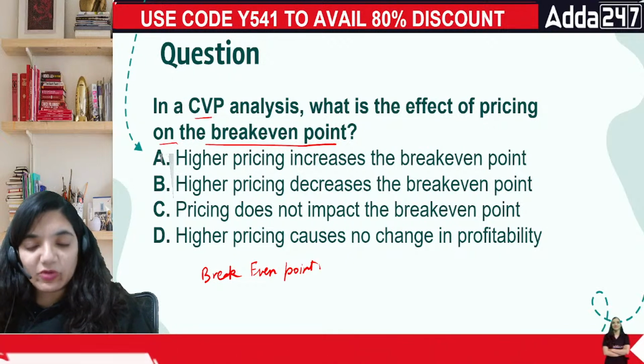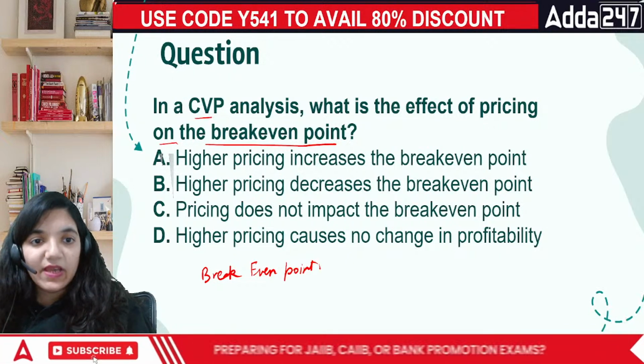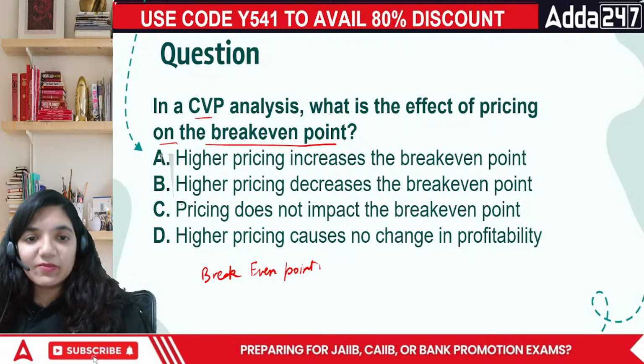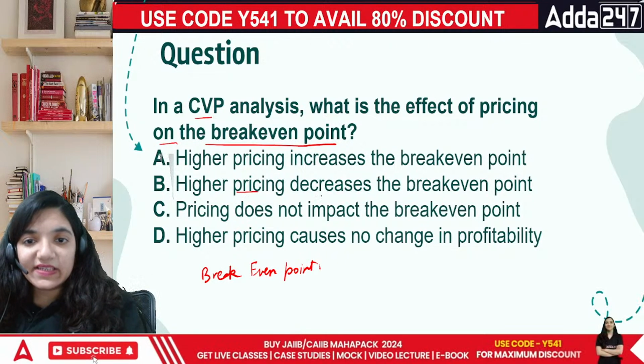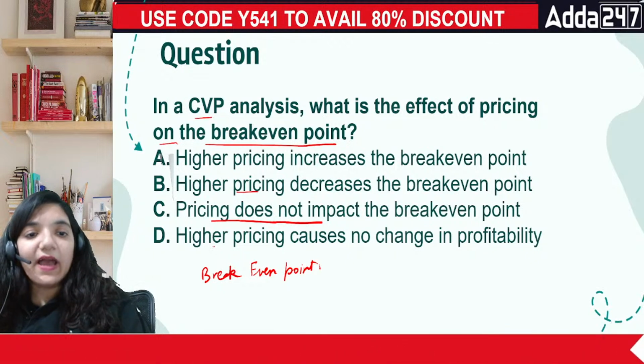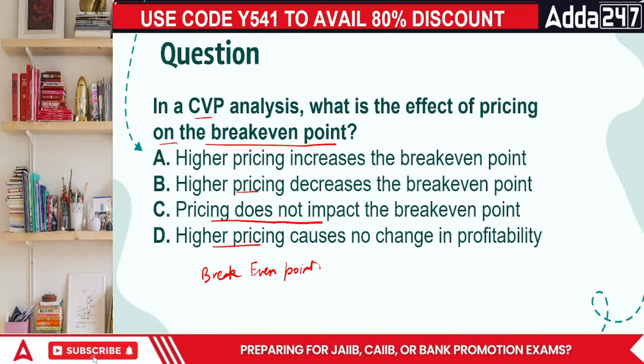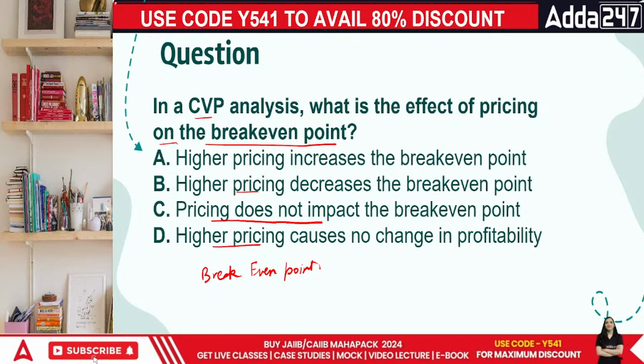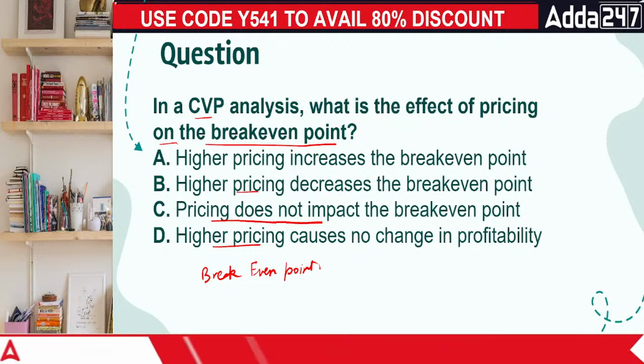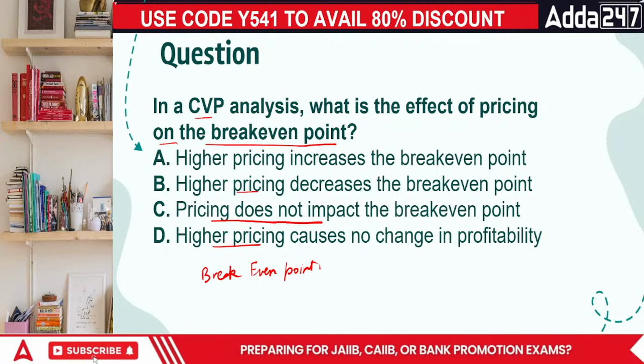In terms of cost volume profit analysis, what happens, everyone? Higher pricing increases the break-even point. Higher pricing decreases the break-even point. Pricing does not impact, or higher pricing causes no change in profitability. Pricing always impacts our profitability. So what happens in this case, everyone? CVP analysis says what is the effect of pricing on break-even point.